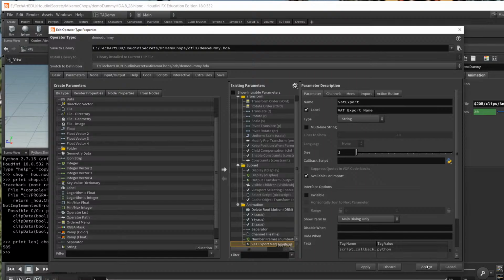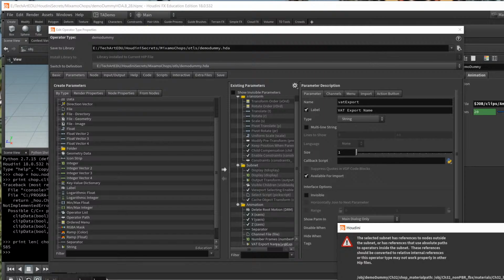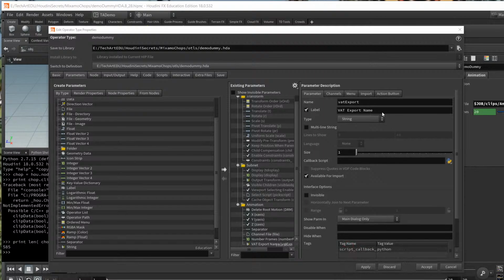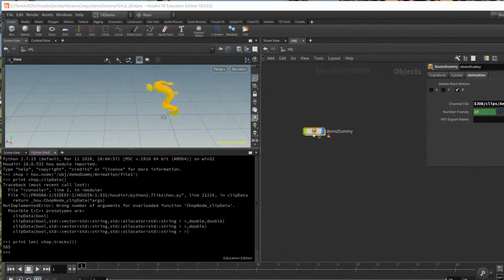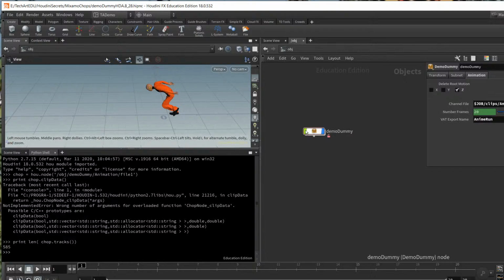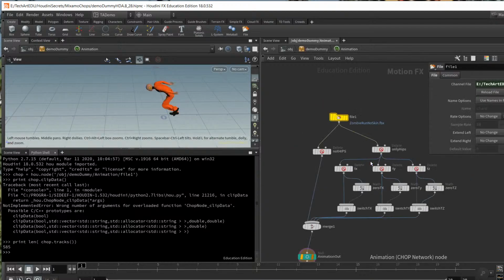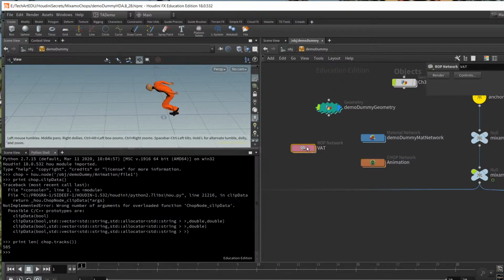Okay, click OK. Okay, and we have the VAT export name. And then for this, I'm going to call this anime run. And then let's double click onto here. And oops, we wanted to go modify our VAT network.